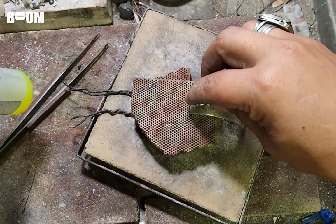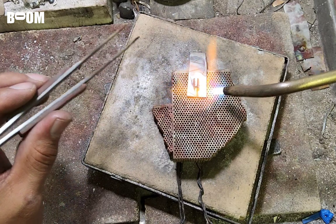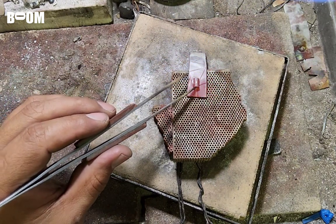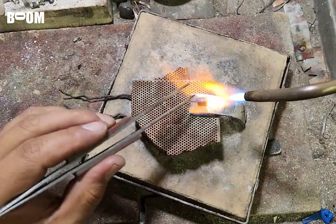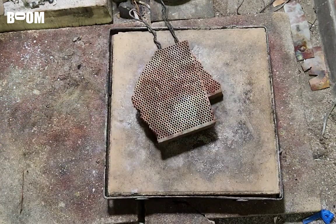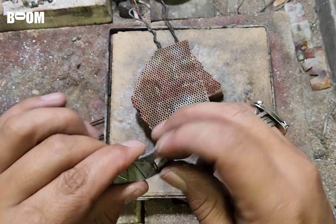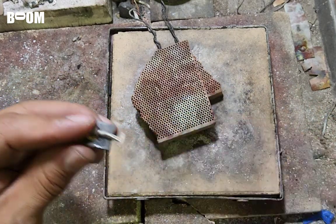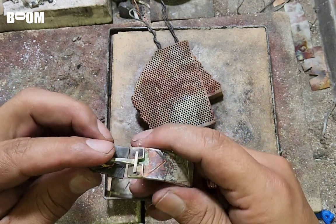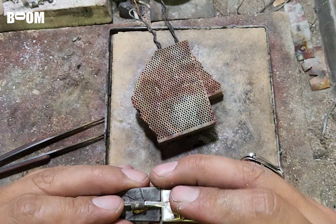Alrighty, friends. I think I have it about where I want it. Put a little flux right there. Did I get that? Am I tripping or am I dripping? I don't know. The thicker stuff, you might want to hold it in the water just a little bit longer because I have burned myself. It has stayed warm. Yeah, buddy. Okay, guys. That is it right there. We have this. This will be like this. This will lock in.